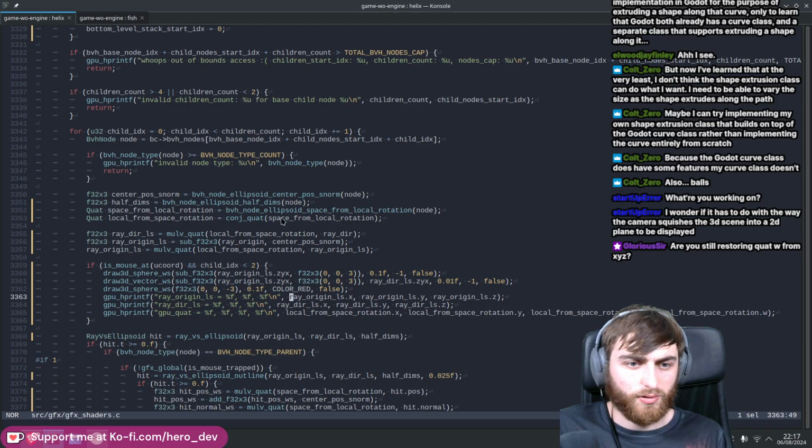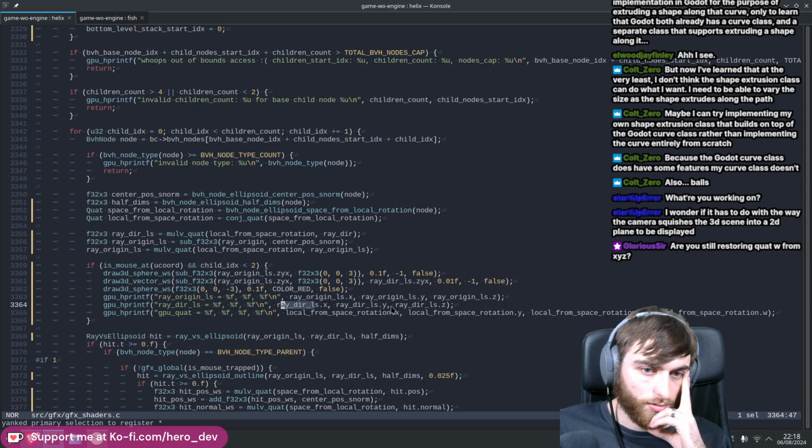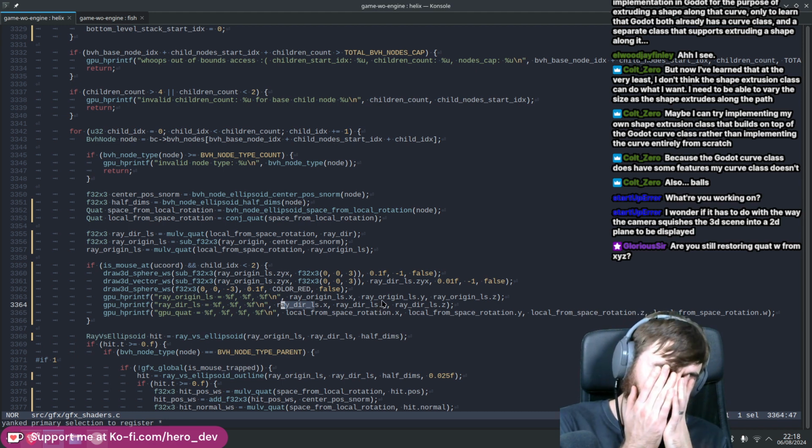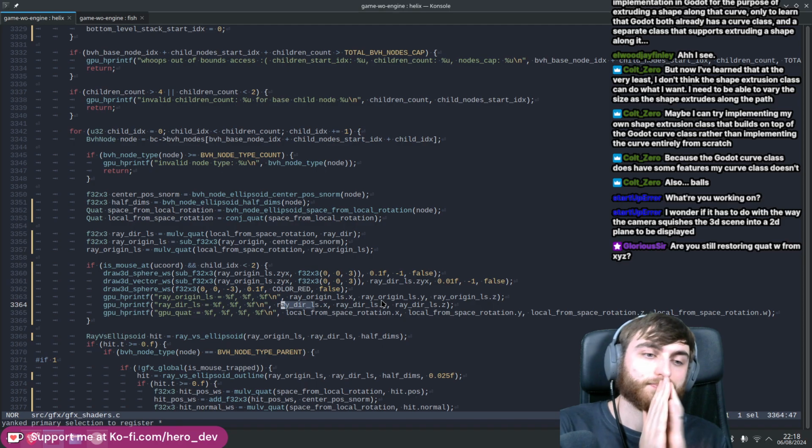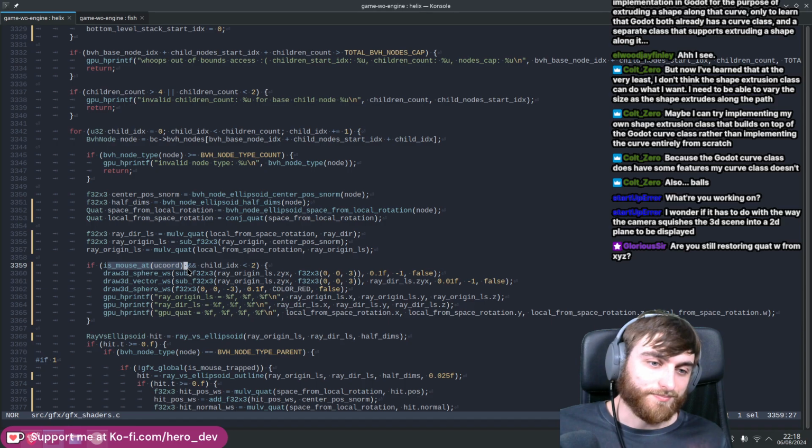But yeah, I need to double check that, but still though, we're printing them out. This value is different. It changes. Why? Oh, I know why it changes. I'm an idiot. I'm using mouse at.